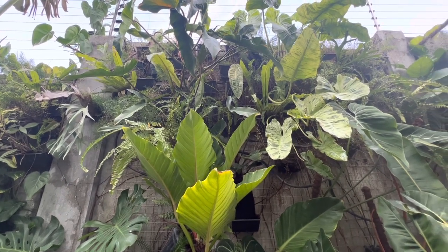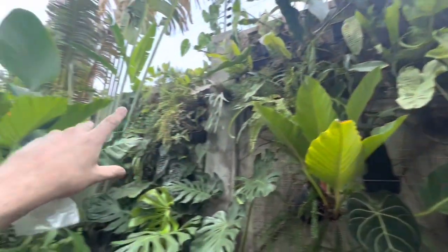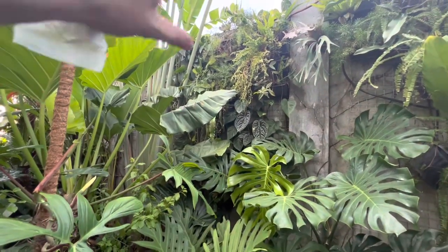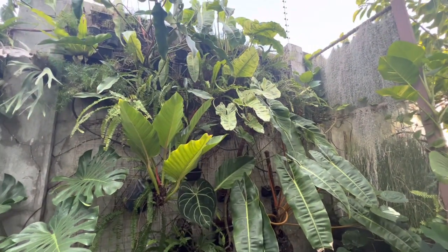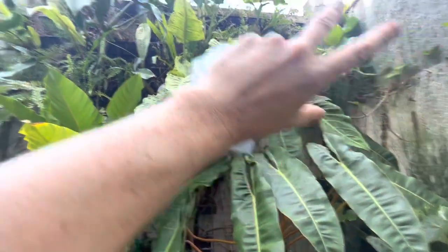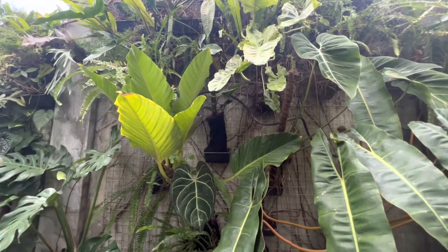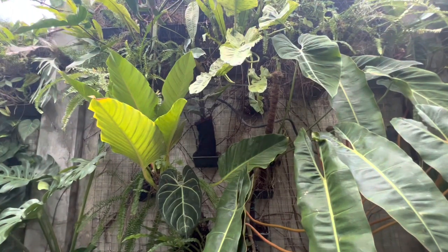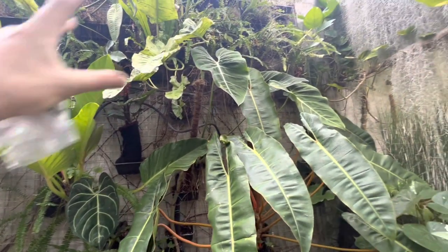Once we're done with this area, we've still got another section to tidy up as well. But this is the main part I want to work on. So I've cleared up the bottom, and now I need to get the ladders and clear up the upper part. Then we can start hanging the felt - that's going to be a bit of a jigsaw puzzle to fit it around all the existing stuff. Then we can put back what we took off, see what space we have left, go to the plant shop, and buy some new plants to fill it up.